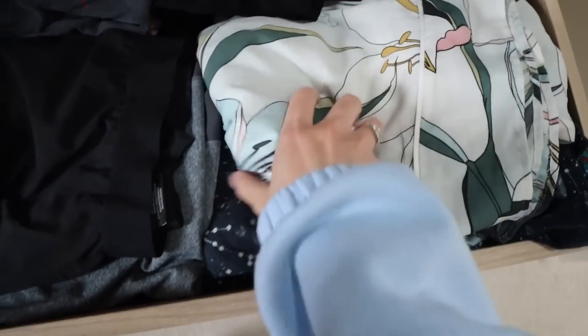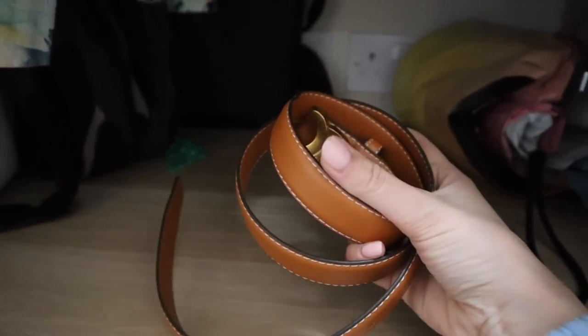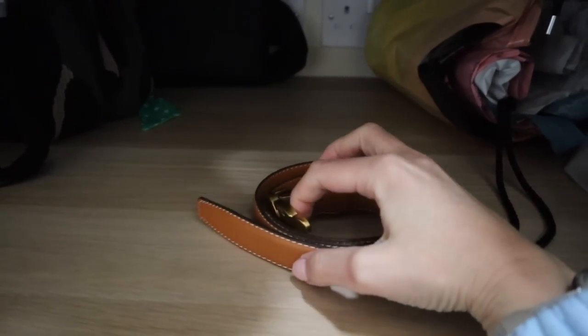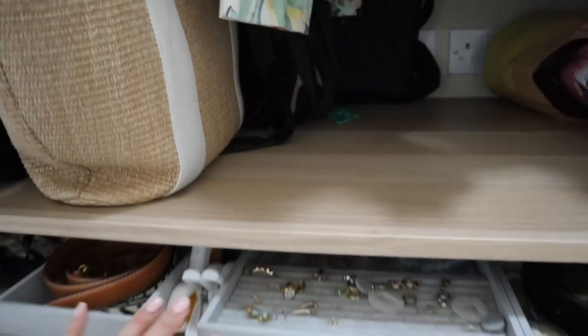T-shirts here. And then I've got pyjamas, so summer pyjamas, winter, longer pyjamas. And then here, I've emptied this whole thing. This is just bags, just for if I need to put anything in a bag. This is a belt box, which I probably don't actually, no, I'm not going to keep that, guys. I'm going to get rid of it because that was for this belt, which is actually a dupe. I will link this one for you below. I've got a whole Amazon dupes section of my Amazon store as well. That's all my jewelry and belts and things like that.